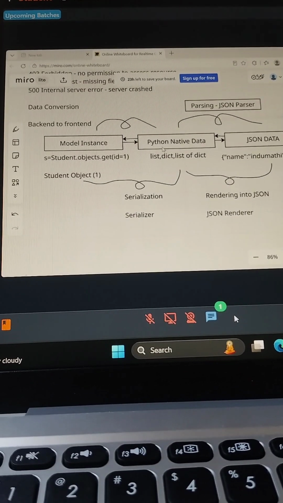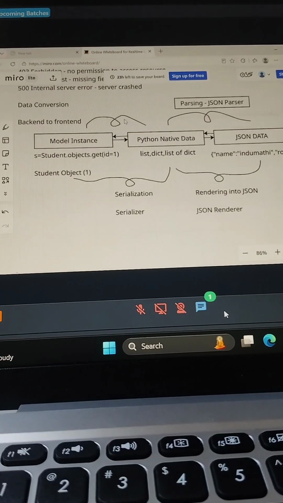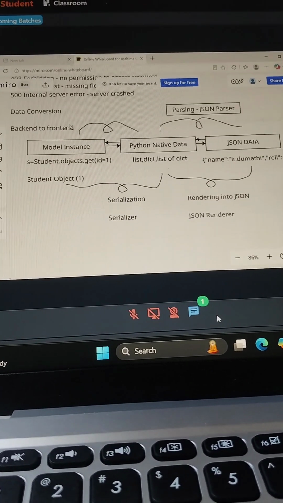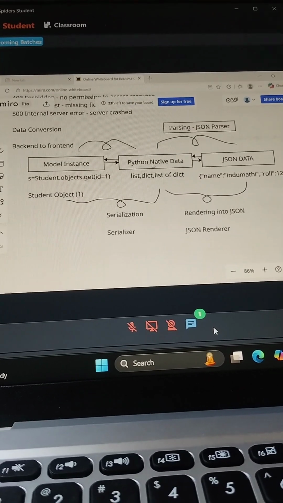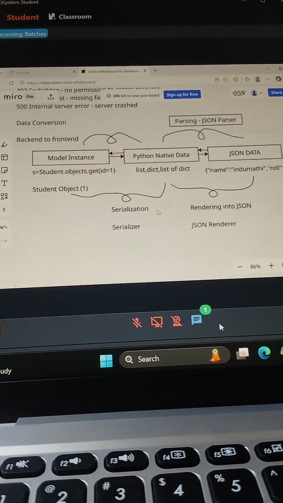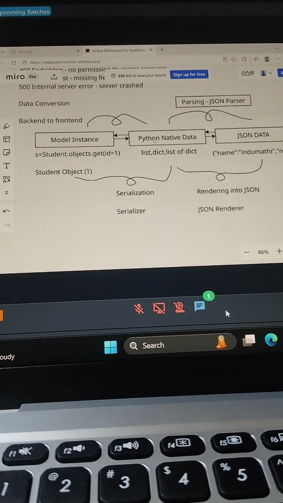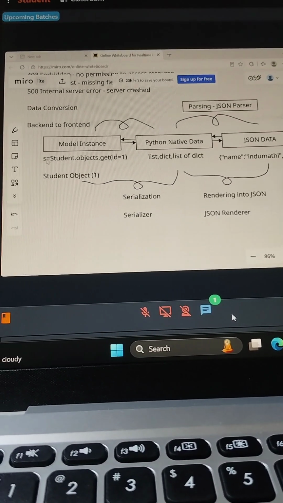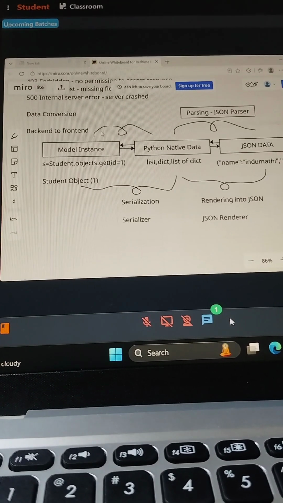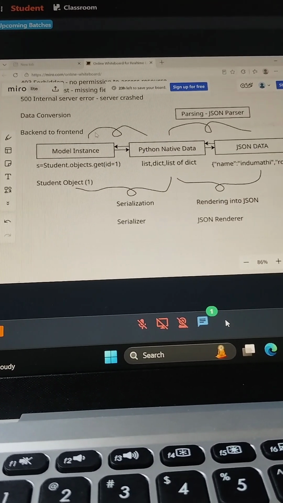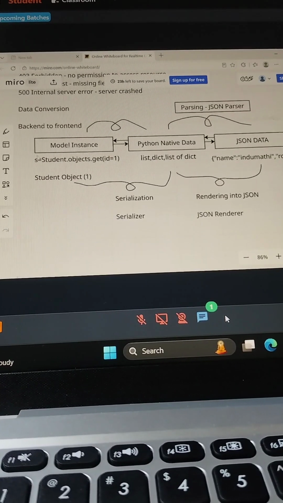Now this Python native data needs to be converted into model instance. The process of converting model instance to Python native data is known as serialization. Now the reverse process, that is Python native data to the model instance, is deserialization. Serialization is from model instance to Python native data. Deserialization is Python native data to the model instance.